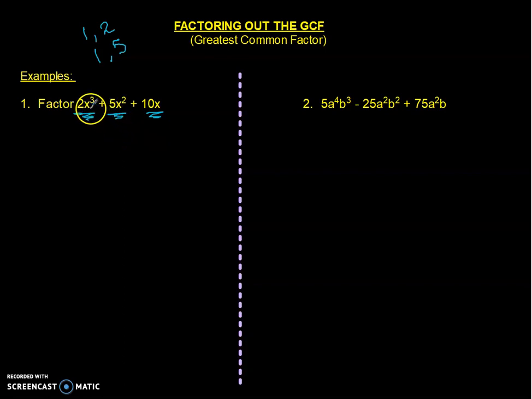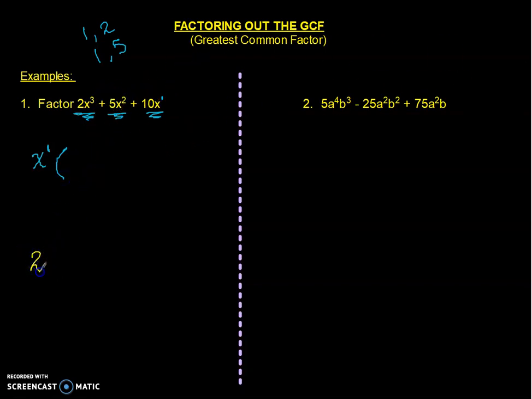But if you look at the variables, x to the third power, x to the second power, and x to the first power, so they all have at least an x. So greatest common factor, I can factor x out of this term, which means I can factor it out of each one of these that also have x with them. So if I factor it out, that means I'm going to divide it out of each term.